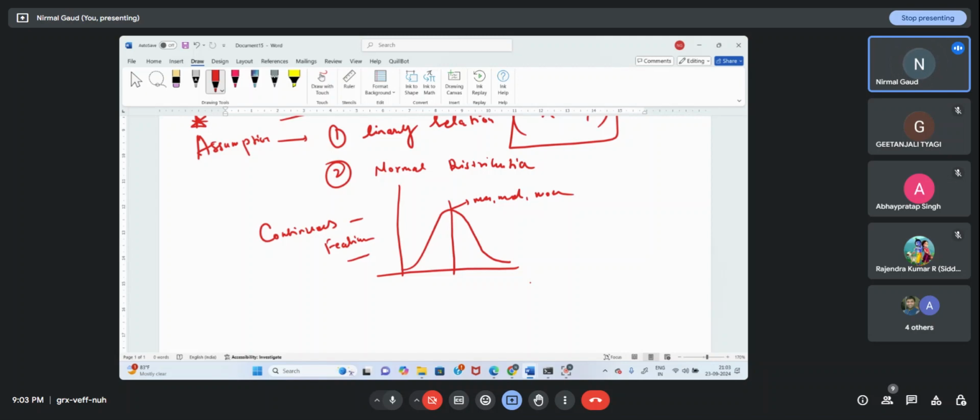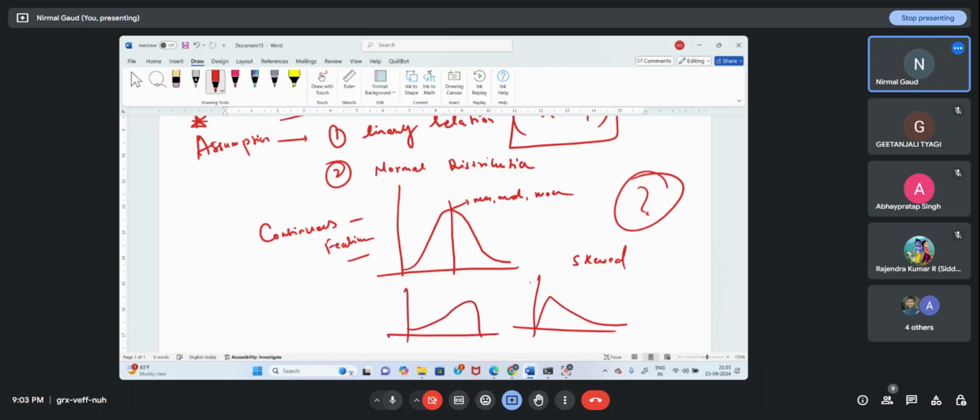What's the reason? Why should they be normally distributed? If they are not normally distributed, then they will be skewed. Either there will be a long tail on the right, or a long tail on the left. Then it's skewed data, and skewness is affected by the presence of outliers in the data. Skewed means outliers are present either on the left side or the right side. What are outliers? Outliers are the wrong or faulty entries present in the data, according to the statistical analysis. So if your data is skewed, definitely it is impacting your regression analysis.